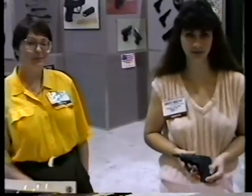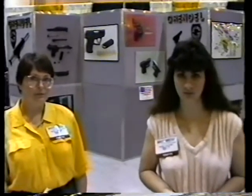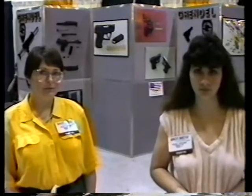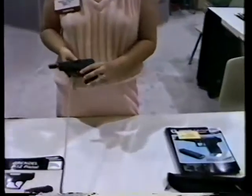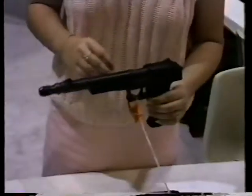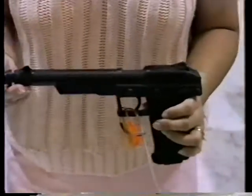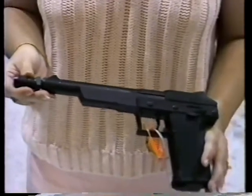Well, you know what? A lot of our viewers are concerned now with the economy and the state it's in. You're doing good by having something that's neat and people can buy and afford to shoot. So that's most interesting. What else? What's this larger gun over here to our right, your left, I suppose? This is the 22 Magnum. It's a 30-round clip. This is the 8-inch barrel with muzzle brake. So it's a 30-shot 22 Magnum.